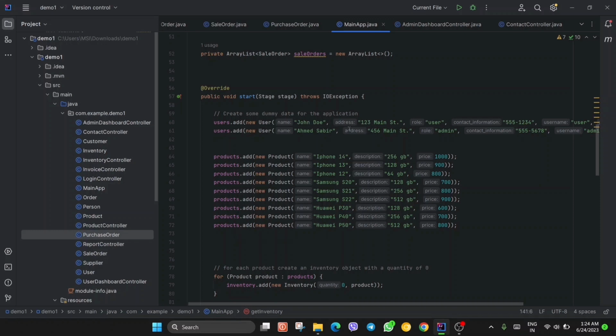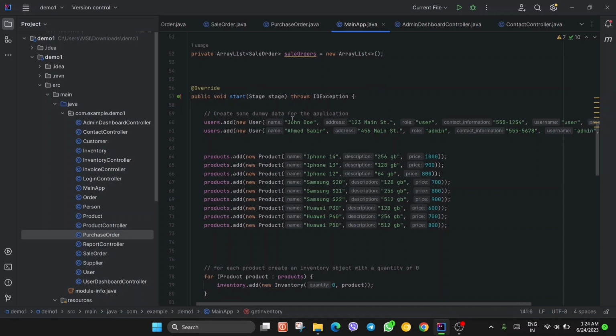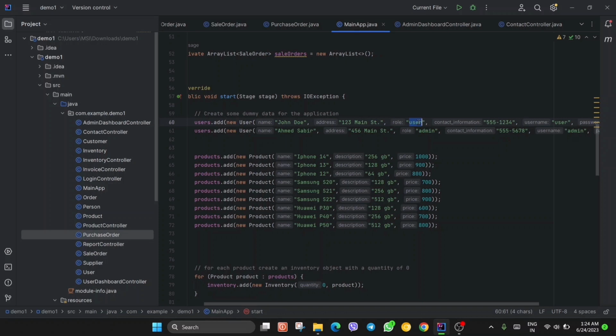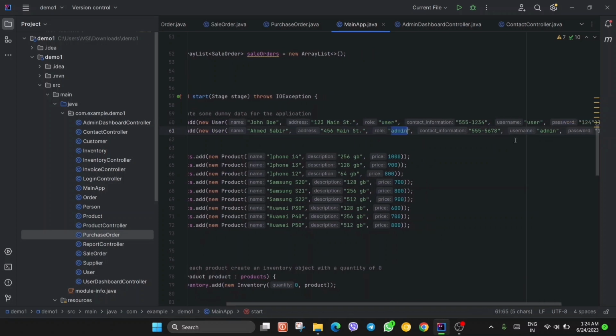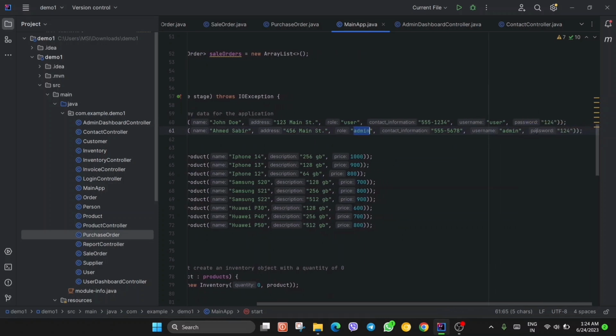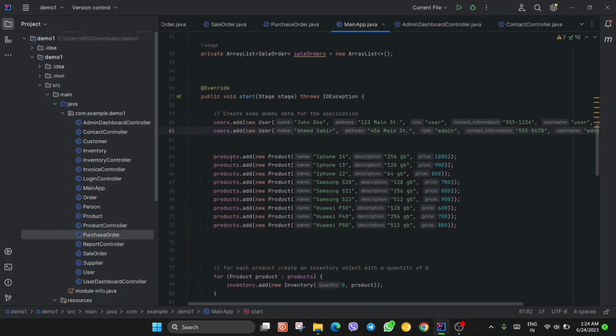They have different names, different addresses, and the role, which could be user or admin. For the admin and the user, we have username and the password. And here we add product to the array list. It could be iPhone 14, for example, Samsung S22, and have the description and the price.